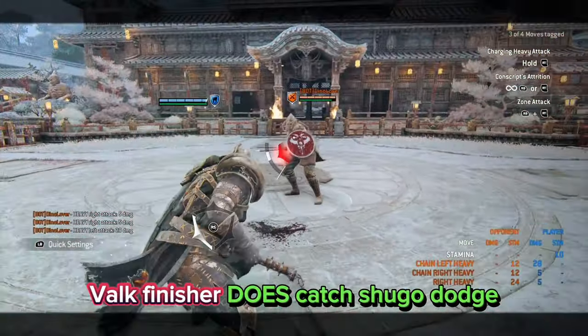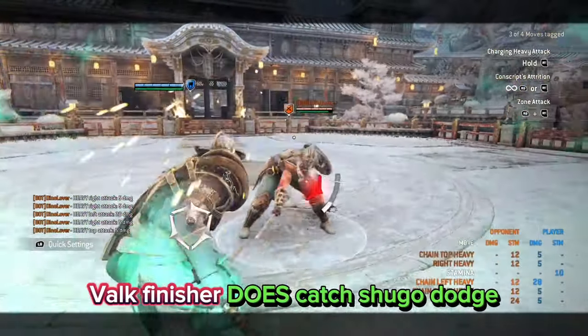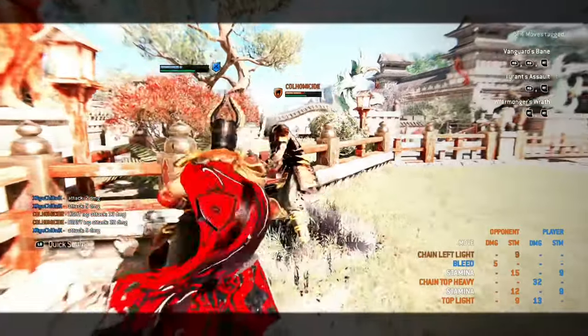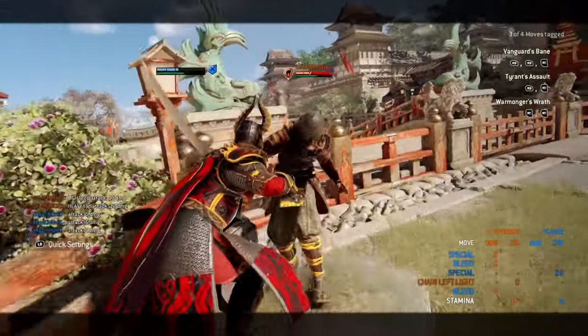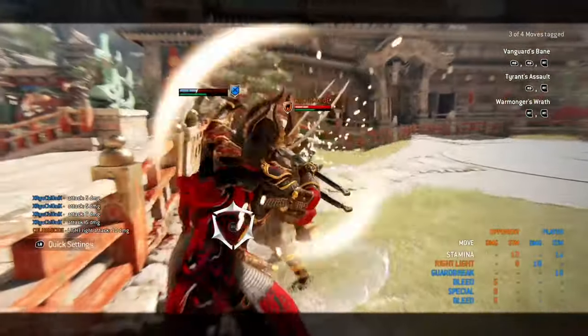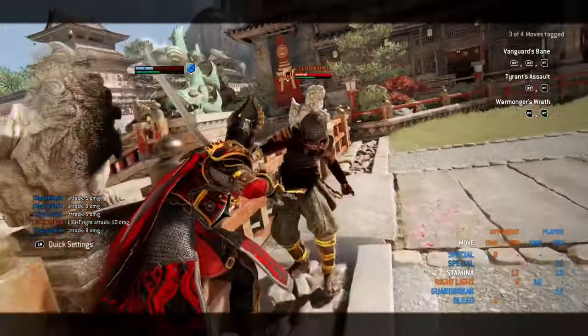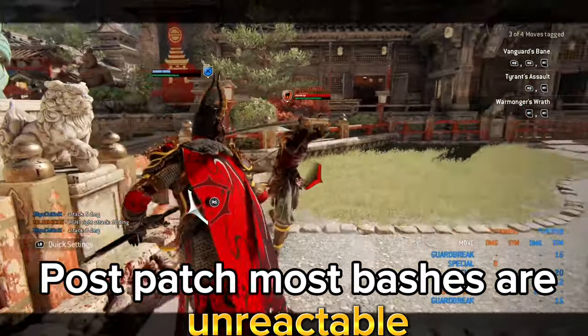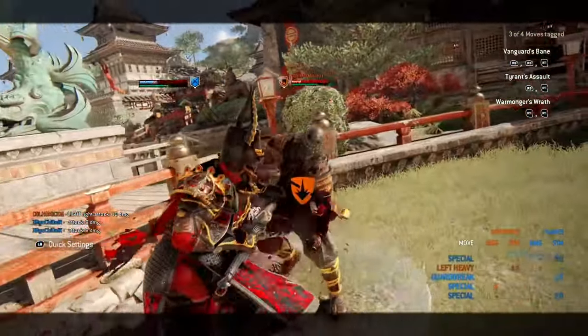So what we have to do is make a read on it, right? We're making a read on it. Now, the read is we need to identify if he's doing it based on read or reaction, right? Now, I made this before the patch came out. So a lot of the bashes, not every bash, a lot of the bashes are unreactable, okay?